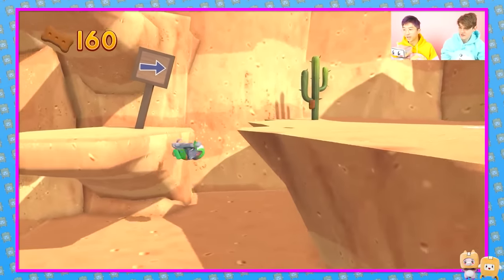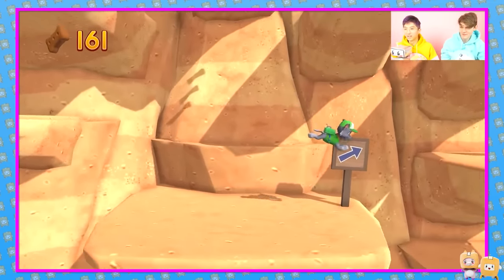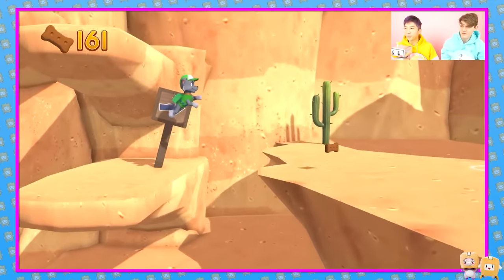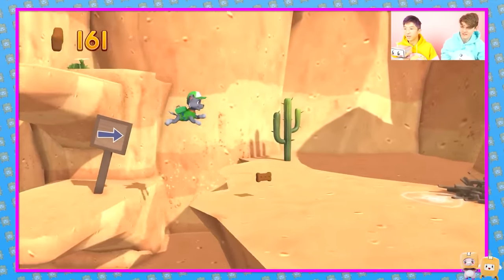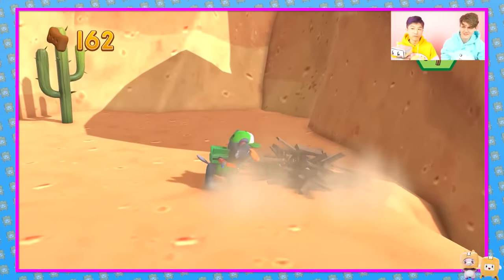Uh-oh, SpaghettiOs. Rocky, no. Almost got trapped there. That was scary. I need to find the last golden paw print, dude. Yeah, I think it's still in the forward. Yeah, I would say so. It's still in the forward.